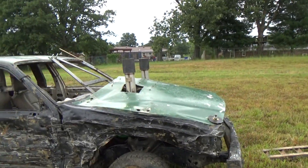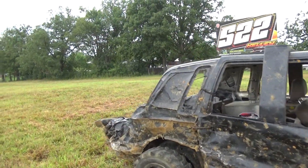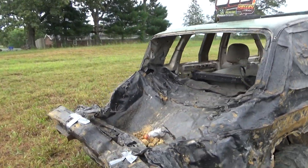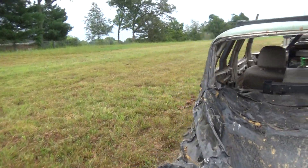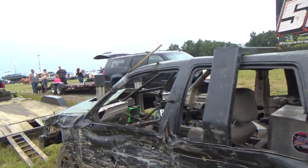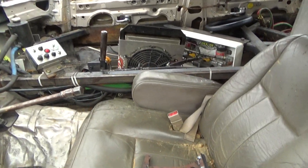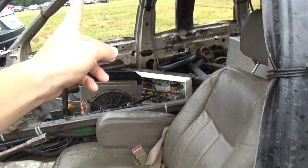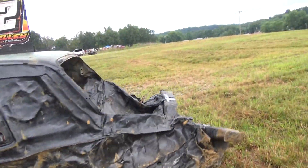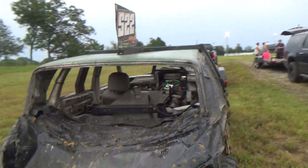He won the Metric DP class at Sturgis this year that I went and filmed. He took, I believe, second at Mental Mayhem this year, and he took second, I believe, at the Oldham County Kentucky Derby this year. So Michael's been around the place trying hard this year. We got our GoPro mount that's going to be in this car, so you guys are going to get some GoPro action in the motor swap class. Be on the lookout for that one from the 522 of Kelly.